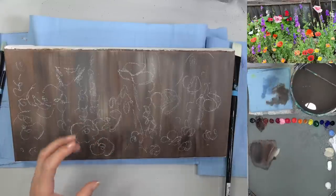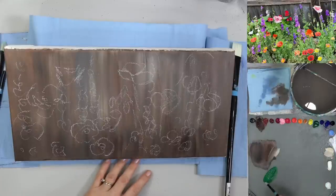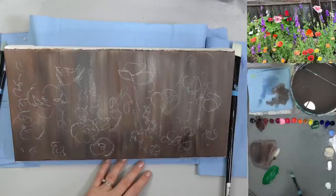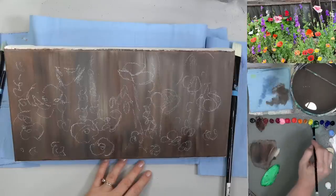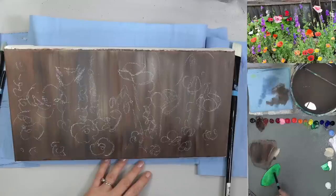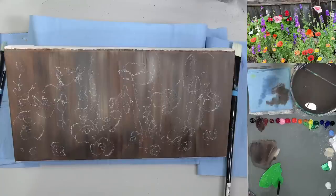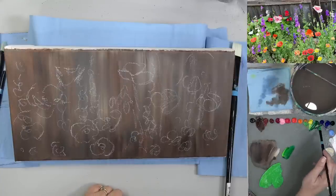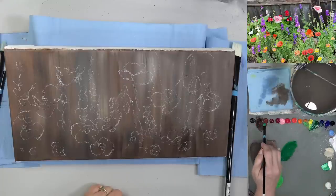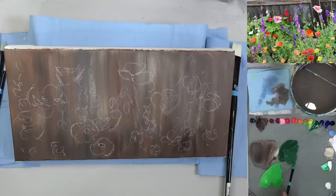I'm going to go ahead and jump in and start painting some flowers — these go pretty fast. These kind of flowers don't take too much detail; less is more when you're doing gestural type flowers. You want to squint your eyes a little bit to get the overall shape of the flower and the petals. I'm going to start with the greenery. I'm grabbing phthalo green yellow shade, adding some white to make it light, plus some Indian yellow hue and a little cadmium yellow light — a nice bright green. Then I'll mix some phthalo blue and a little burnt sienna into that for a more neutral darker green.